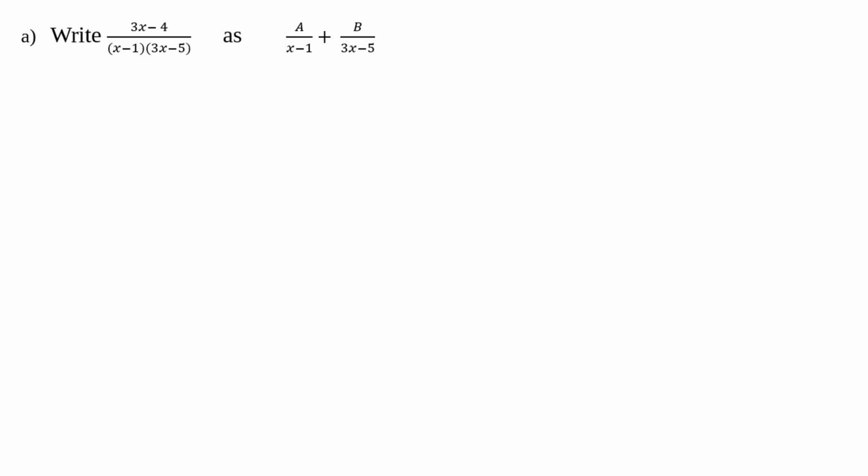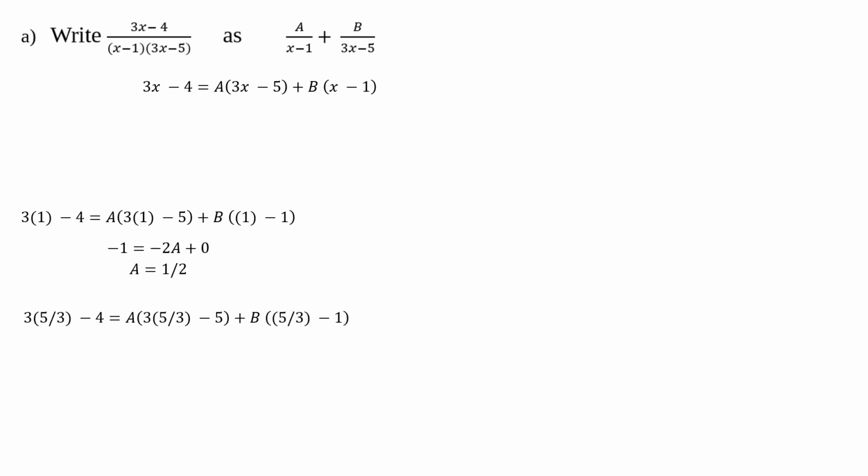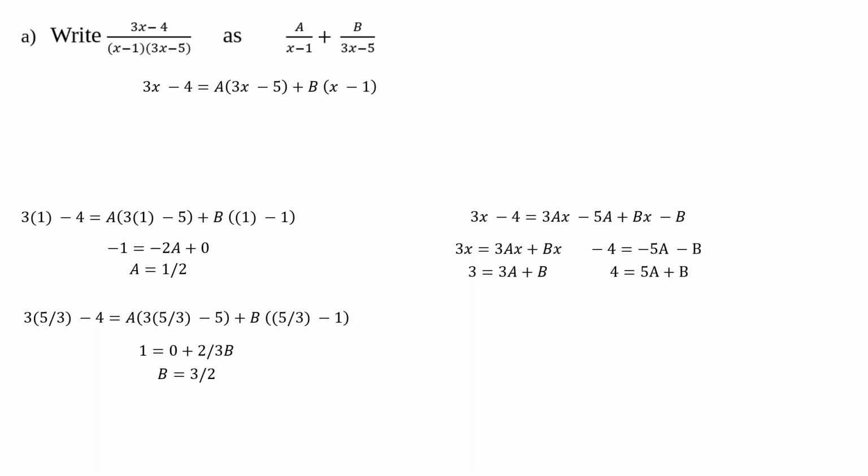So our first one here, we are told what form it needs to be in, so let's multiply up. So we've got a linear equation. And then there are two obvious options. We could use substitution. If we did that, we should get that a is a half, or b is 3 over 2. Or we could use comparing coefficients. We'll end up with two simultaneous equations, and those will give us the exact same answers.